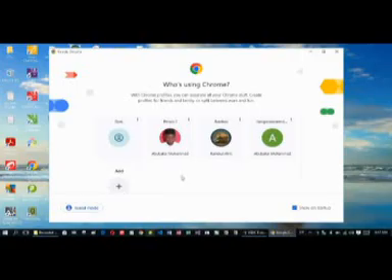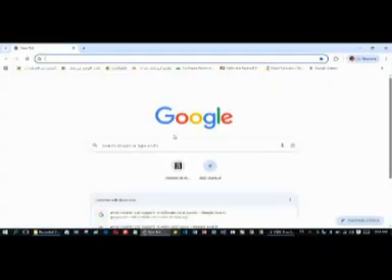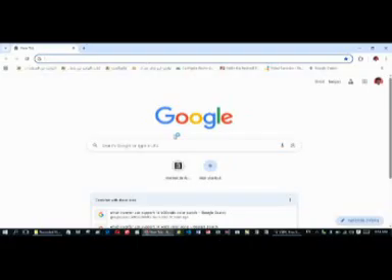Don't mind the accounts you see in this video. You can customize your Google Chrome the way you like it. The default search engine for Google Chrome is Google.